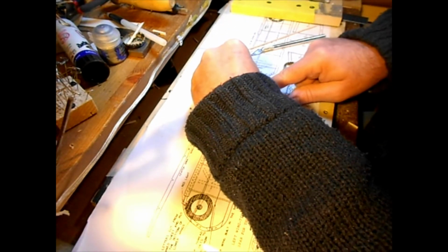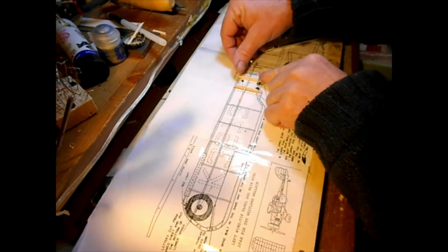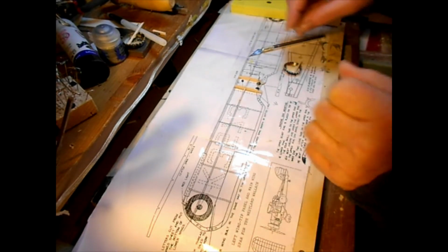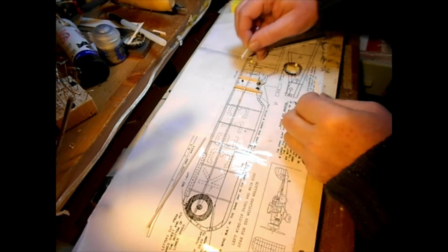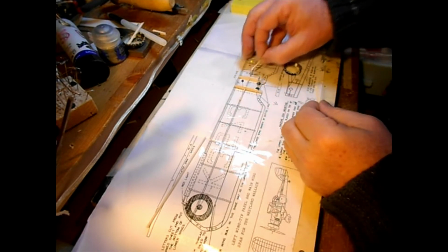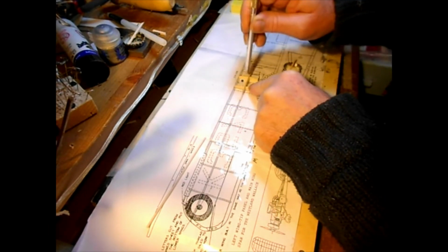So I'll put that in there. I'll get the top spar in. Might even, well, it's easier to put the leading edge on afterwards, I find, and hold it on whilst the glue dries. But because it is just a tiny little piece, I might just fit it now. I need to make that fit between my pins, so I'll just use my craft knife to do that. A little bit of glue in the notch there, and a little bit in there. Pop that in there, lovely. I'd like to use the back of my knife just to help press things in.